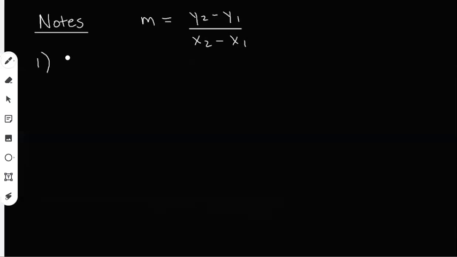So the first question gives us -5 comma 3. That's going to be my first ordered pair. Notice that the x value always comes first. And then the y value is always going to come second. So then the next point that they give us is 2 comma 1, where the 2 is the x value and the 1 is the y value.